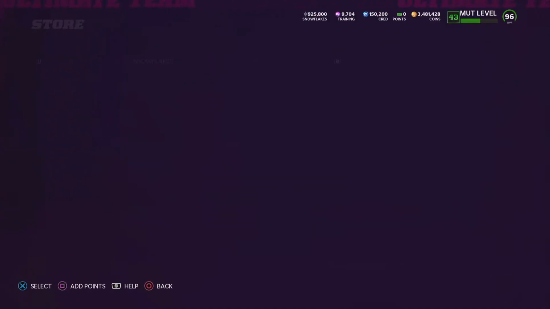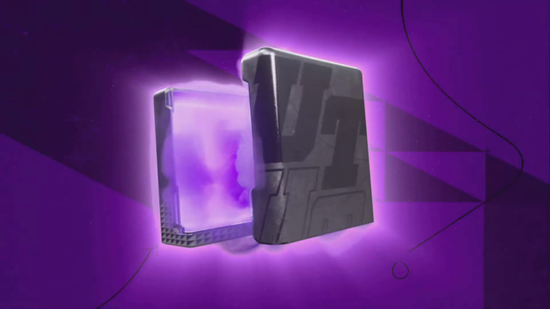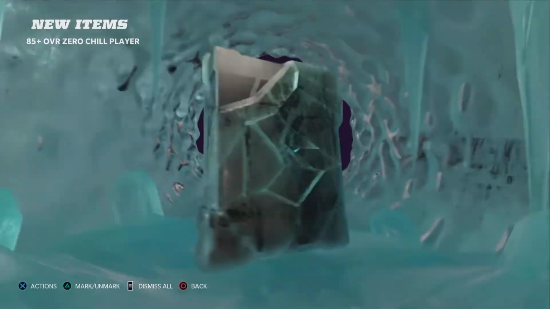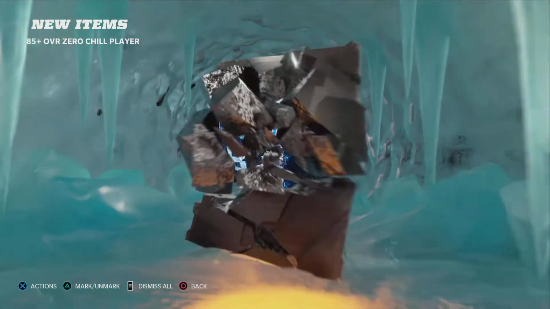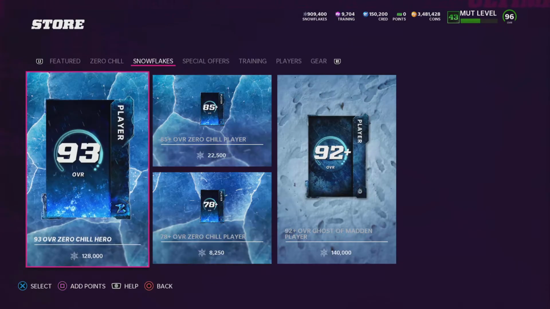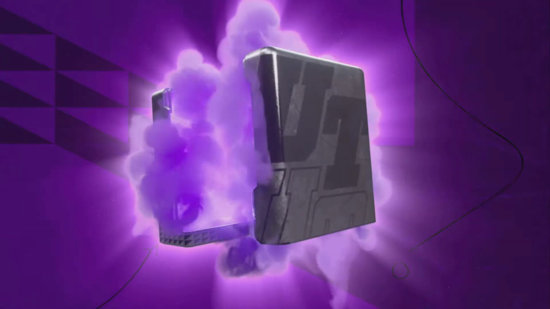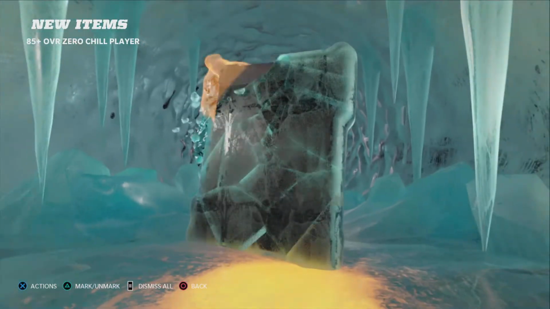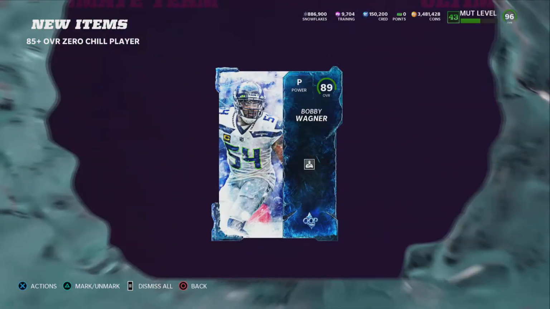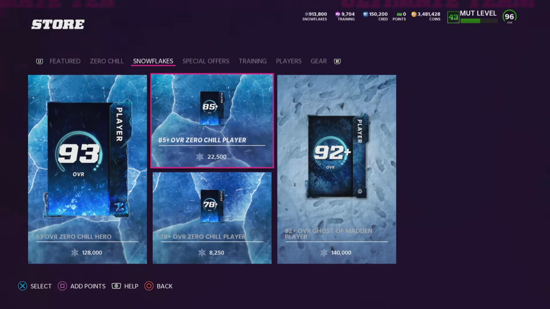All right. Come on, EA. Give me an LTD or a 95. All right, not an LTD. Got an 85. I'm getting too greedy, I guess. How about a 91 or a 93? 89. All right, I'll take it. That's better. Back up to 913,000 Snowflakes.